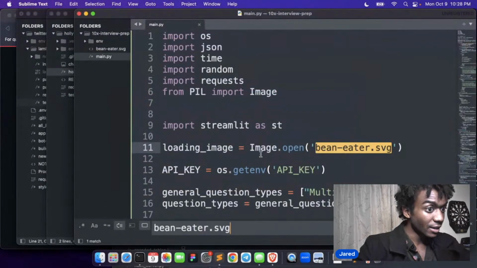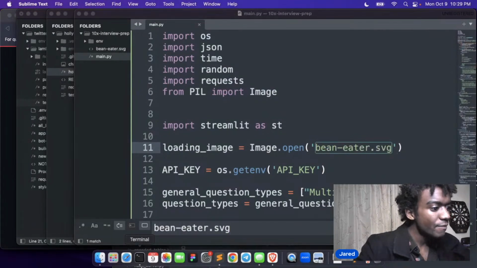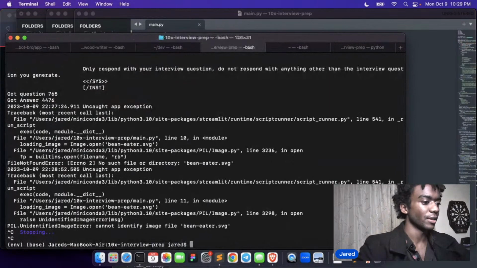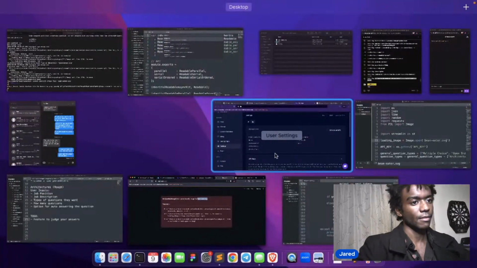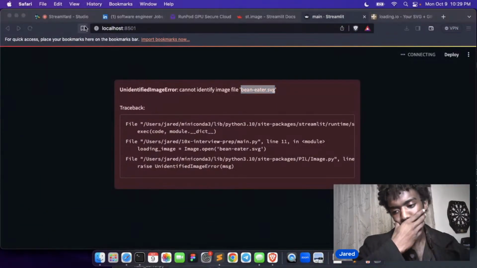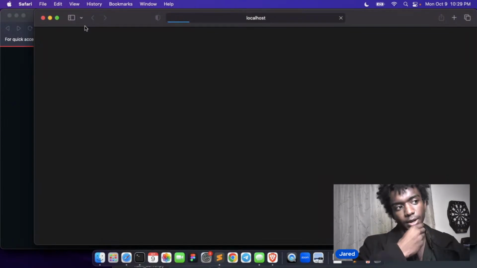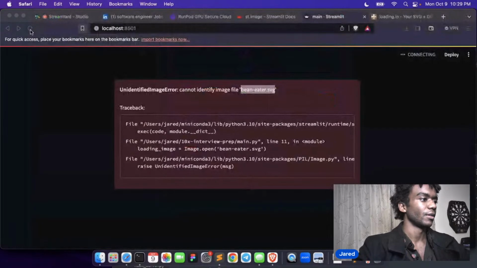I literally added it in here. Oh, do I need to rerun the server? I think I need to rerun the server. We're so close. We're so close. Let me think what else can be done here. Let's refresh.